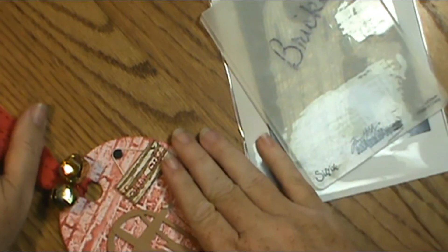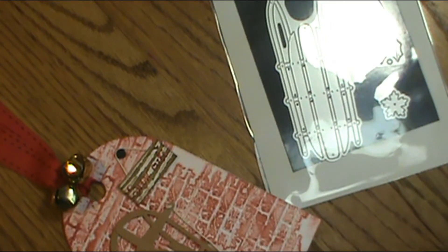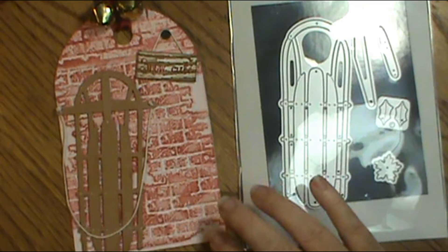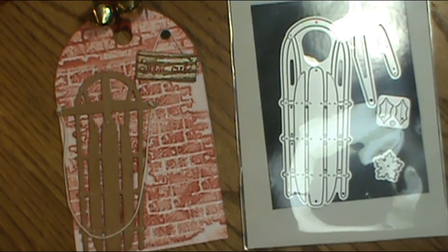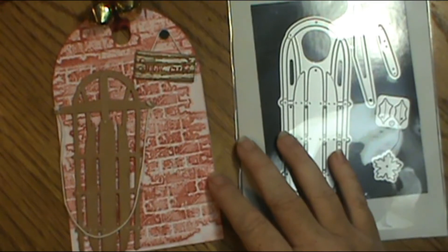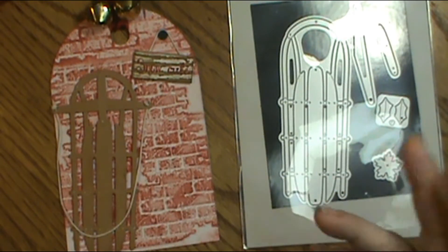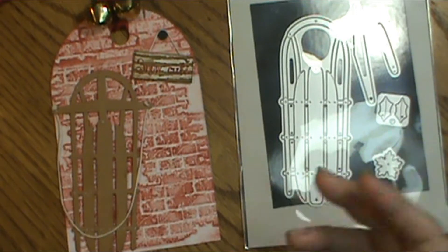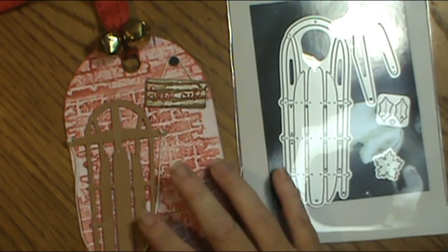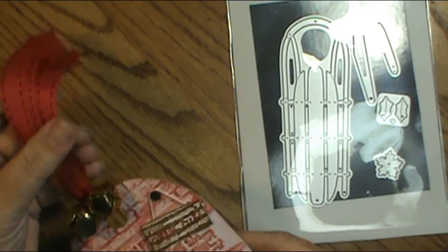I have plans to make a whole bunch more different tags. I don't want to make a bunch of the same kinds because my sisters are not anything at all alike. I'd like each set of tags for my family and sisters to all be individual, tailored more toward their personality. I may have two alike somewhere down the line, but I just don't see myself making 10 or 12 of the same one. My sisters are very, very different — opposite ends of the spectrum — and I just want to make them special.